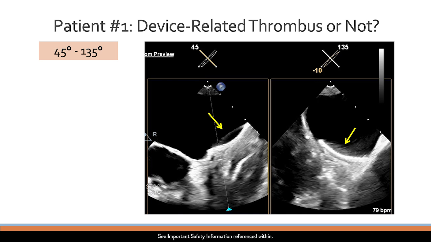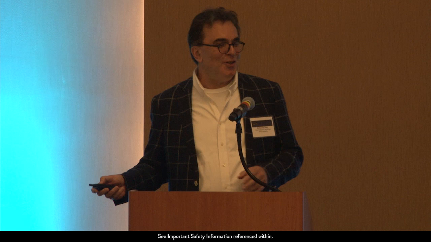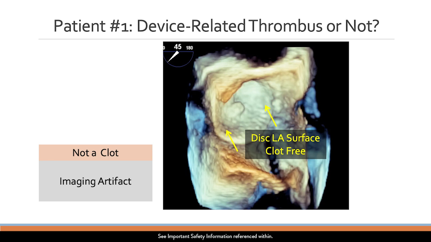How about this? So this is 3 months later. Is this a clot or not? Probably not. Okay, that's good. Okay, so, but turn to 3D. See, look at this. This is 3D. It's a very clean threaded insert, nothing. The mitral valve is not obstructed, the pulmonary vein is not obstructed. It's always the same orientation, okay? So that's an imaging artifact. How about this?